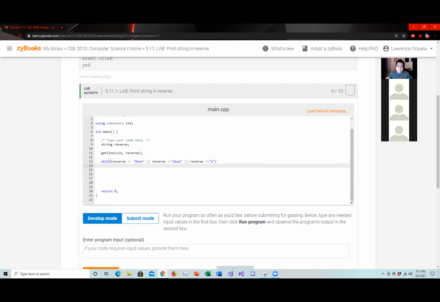But if we put and, if there isn't another done, wouldn't it not load then? Well, here's the thing. Let's say that the user enters done uppercase. So this would evaluate to be false, right?